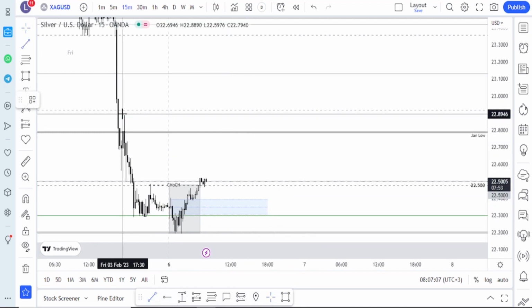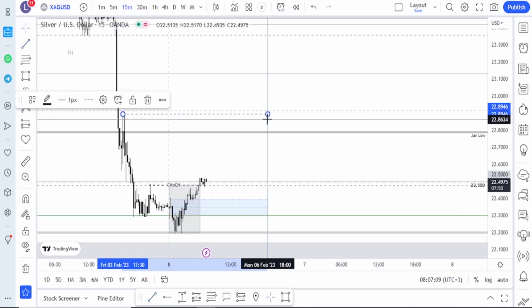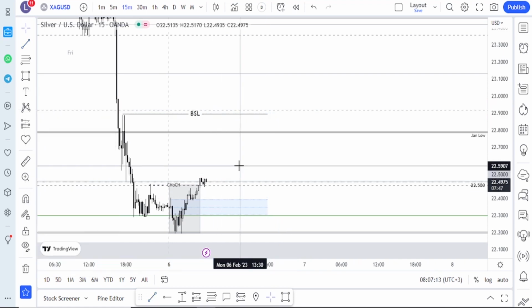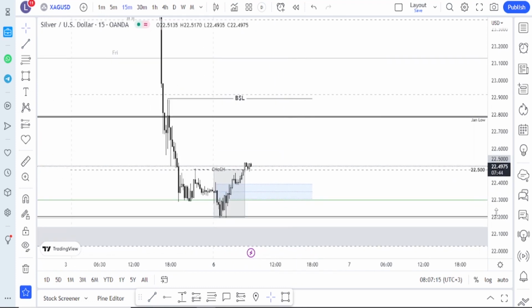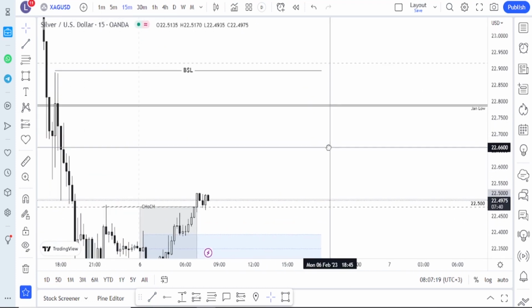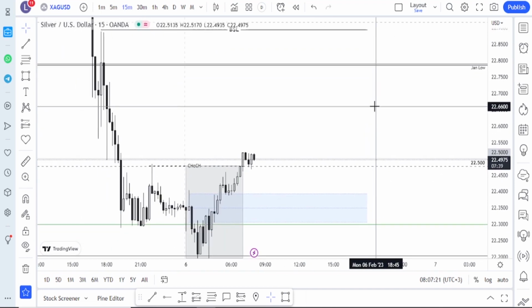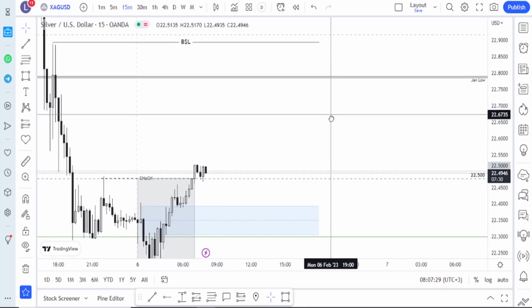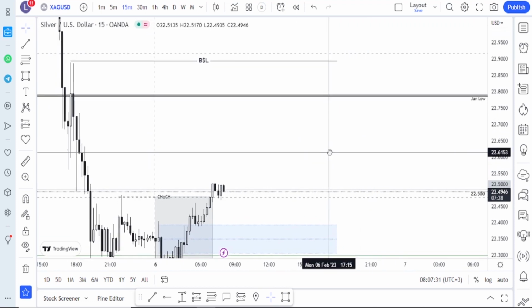You can also see this buy side liquidity here, but since it's a retracement move, there's a lower probability of it playing out. My overall move is the sell, so we'll just have to wait and see where price decides to start dropping from. But that's what I do prior to the drop.